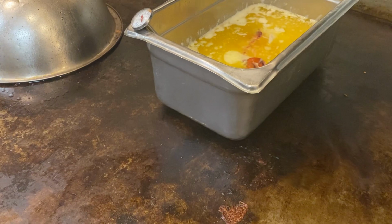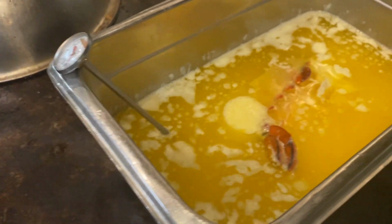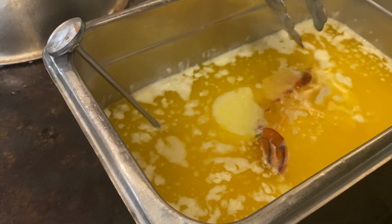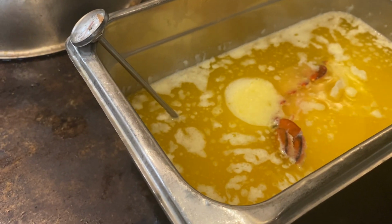I don't want to talk the whole time, but if you guys go closer so they can see that, there you go. You can still see that little movement right here on the top of the water. Okay, and that's all you want. You don't want this to simmer. That's very, very, very important.